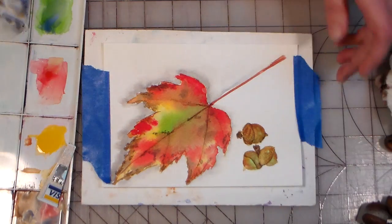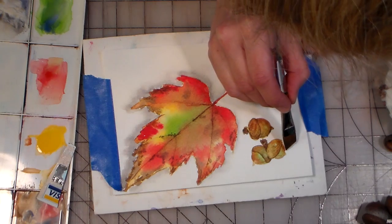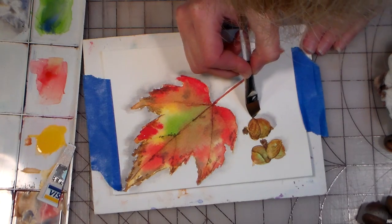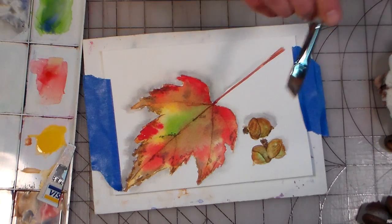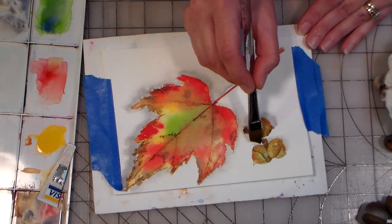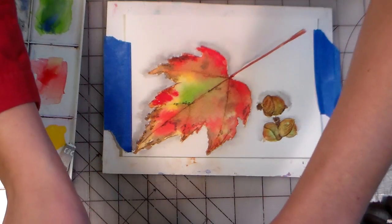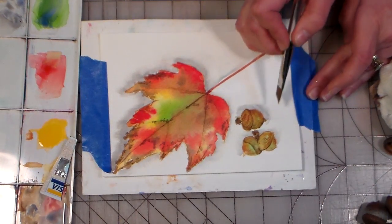So it's set up for me, upside down for you at the moment because I need to be able to get under here, and I am just going to put in, this is side loading by the way, just a little bit of a shadow to help ground these elements. And I'm just going to work with the tip here and get in there. There we go, and soften it out with some water if it got too dark. It's a little too dark here, so I'm going to soften that with a little water.